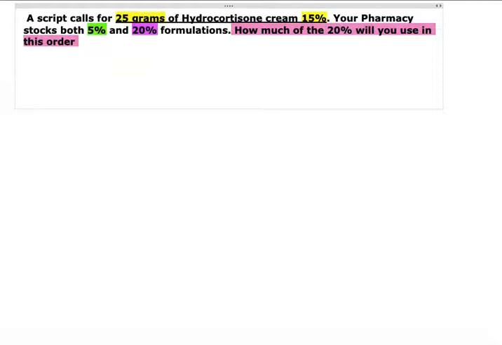So those are the main important things you need to look at in these problems, because you have to have at least two of these concentrations. Sometimes they'll give you the percent, sometimes it'll be in a ratio formulation, or sometimes it will be a sterile solution, which is considered zero, or a diluent.